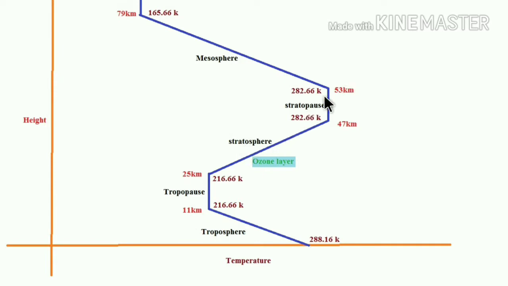Okay, ozone, and the most important thing, the ozone layer is situated at 28 kilometers. The important point here is why we are studying this. In the exam, they will give a particular height and we have to find out the temperature, pressure and density at that height. So we have to calculate that in the exam, so this is very important.